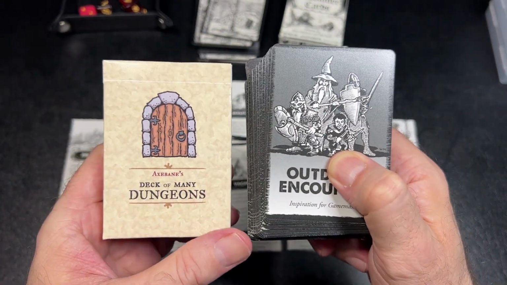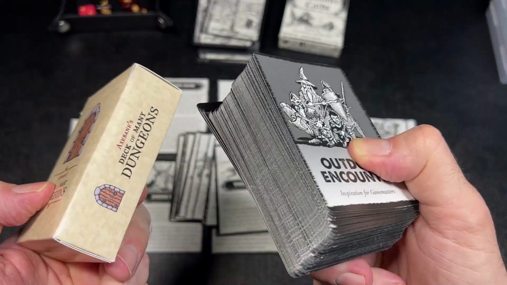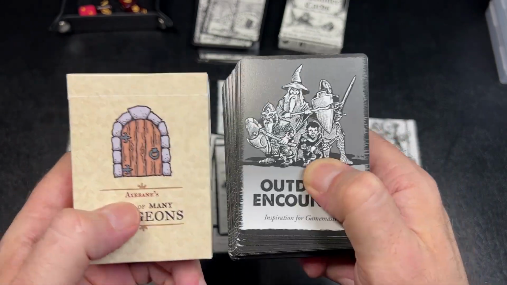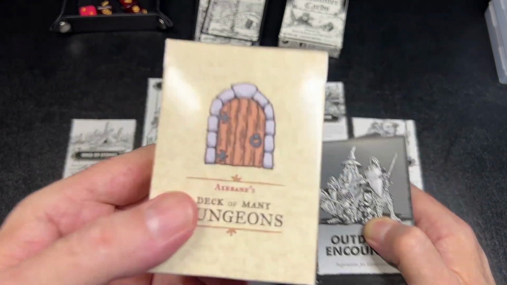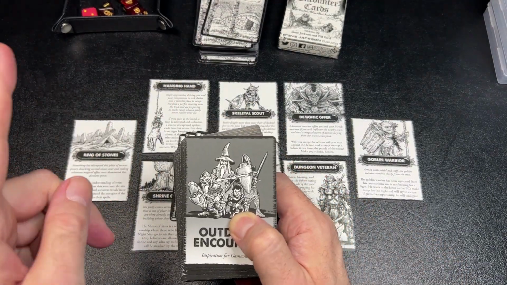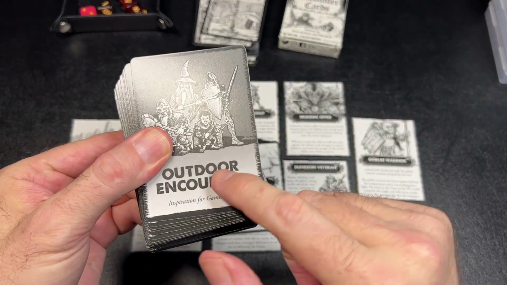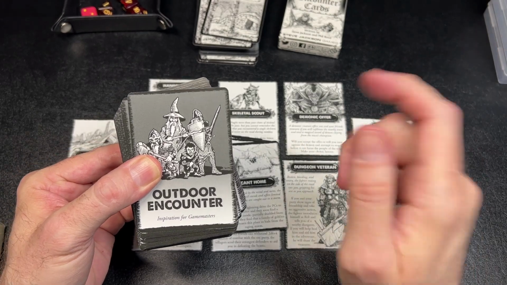I would love to see... Okay, Phil Reed, here is an assignment for you. I want to see a deck of cards like this for urban adventures, for urban encounters. Then that's all we would ever need: one deck for outdoor encounters, one deck for dungeons, and one deck for urban adventures. If you guys know of any urban encounter cards that are like this with good art and good writing and good adventure prompts, please let me know.